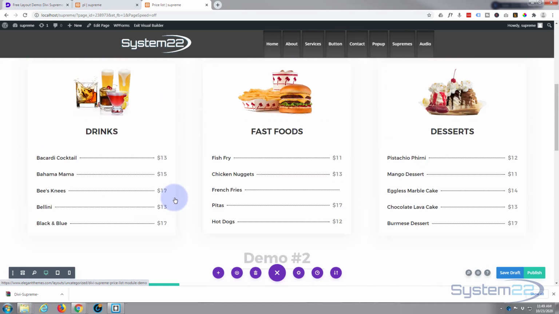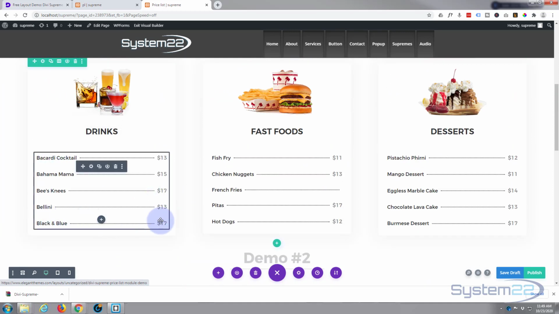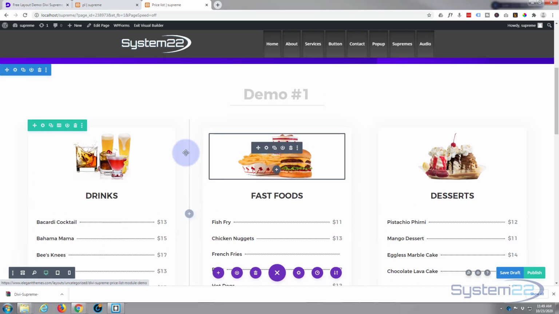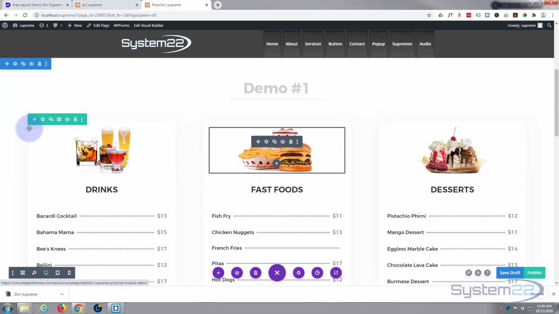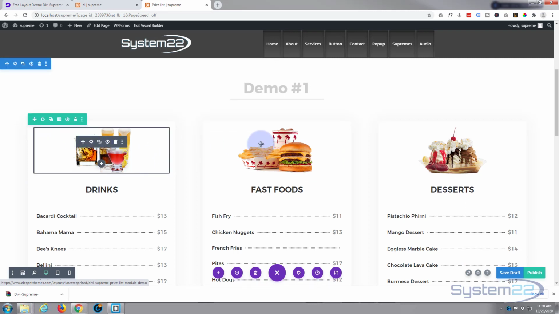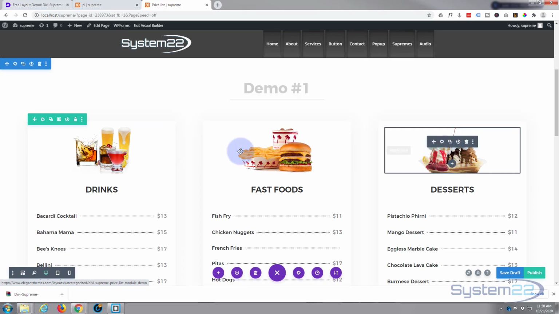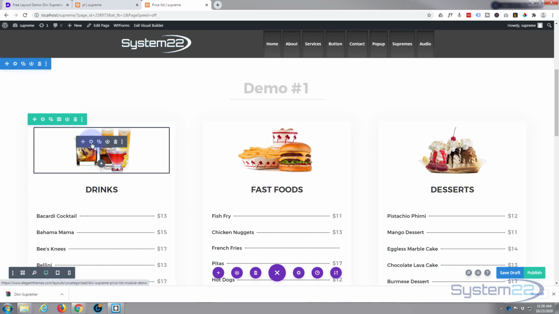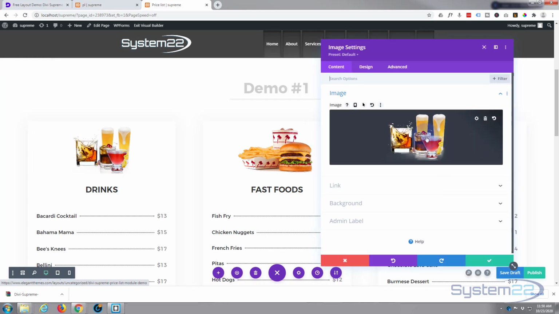And of course, you don't want to use their priceless, you want to put your own in, and everything here is editable. For instance, let's go into this nice horizontal picture priceless. If you're going to replace their images, which I'm sure you're going to want to do, and you want to keep a similar format, just have a look at the height of their images if you want it to be a similar height, and use similar images if you want to keep it the same dimensions. So I'm going to hit that, hit the little cog, there's the image.